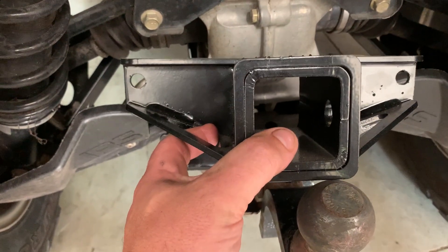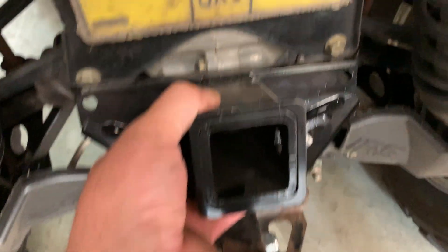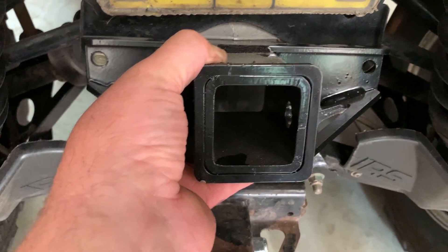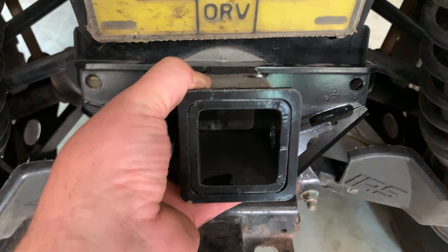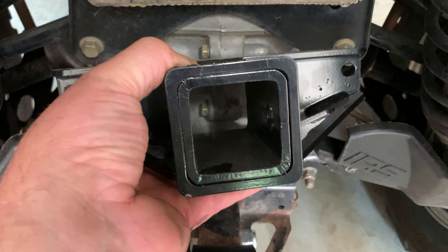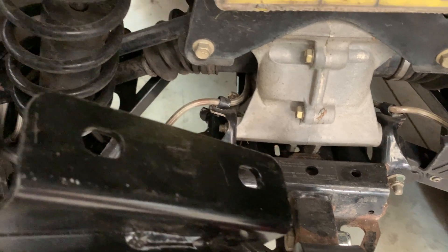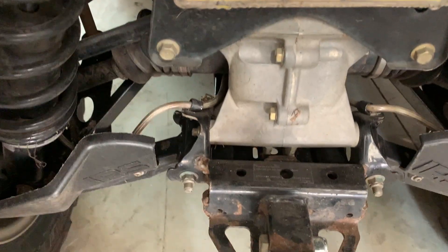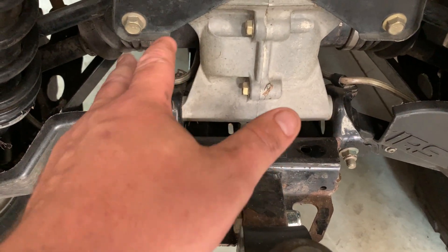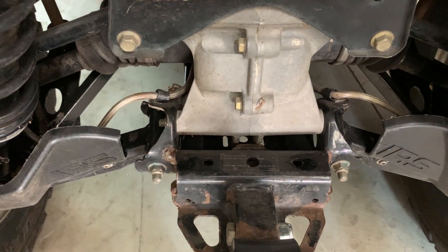Anyways, I went online to look for a possible solution and I saw Quad Logic. Now this hitch here is supposed to fit in this location on the Polaris Sportsman. I filled out all the right boxes and explained exactly what machine this was — they still sent me the wrong hitch receiver. The way this works is the bottom plate is supposed to bolt to these two holes, and those two top holes are supposed to bolt right here, and for some reason it's just way off.